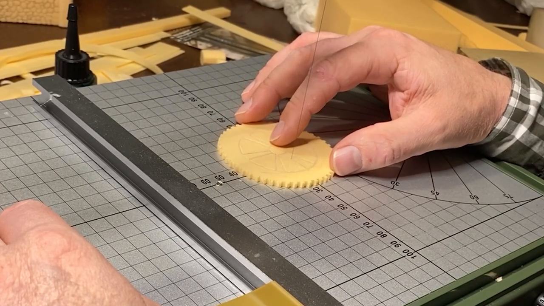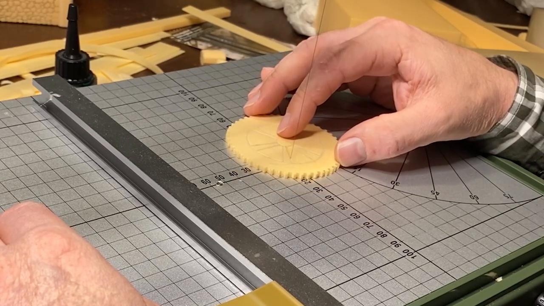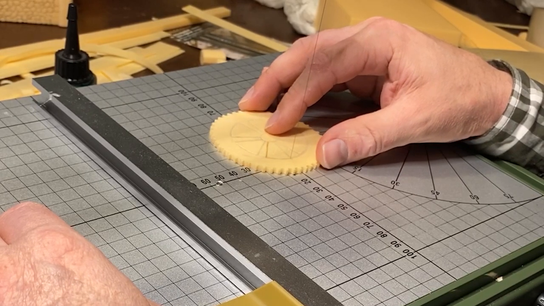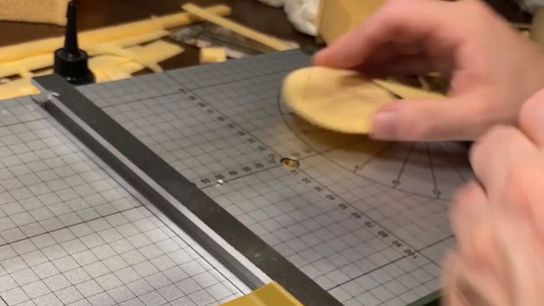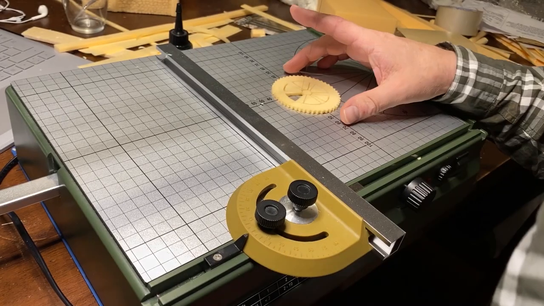When you freehand with your hot wire cutter like I do here, it's important to use the lowest temperature possible, as this will allow you to work slowly without melting the foam.